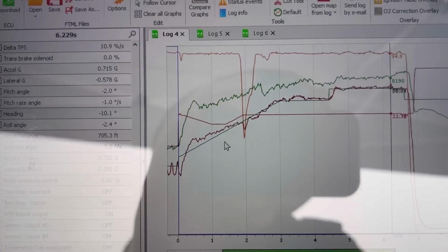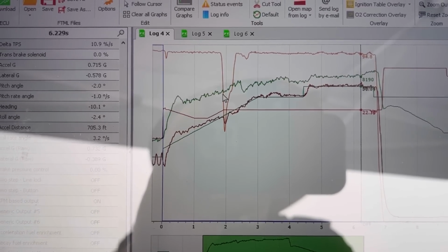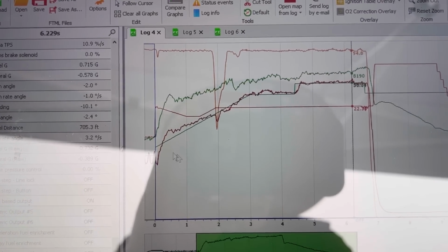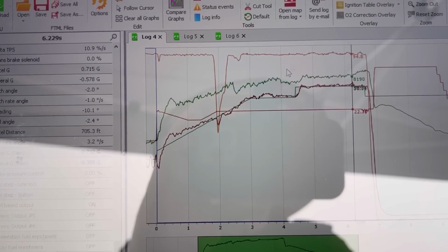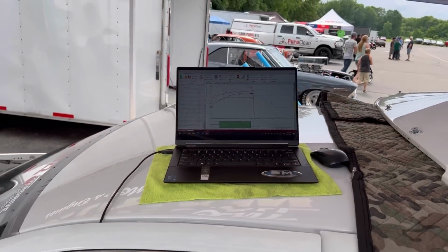It did go 113, so that's the fastest 60 foot yet, but it actually got spun out here. It got a little loose right through here, which is why I pedaled. And I'd like to get rid of that, and then I think we can get this thing to go a 60 today and not have to do anything crazy with it, and I will be super happy with that. And like I said, mile an hour is great, and I'm not leaning on it at all yet.